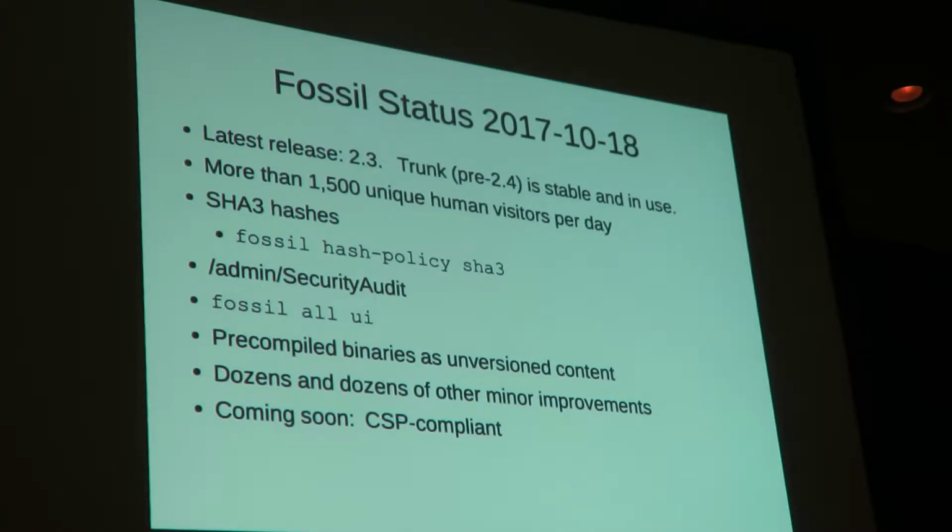So it's very simple. I had a bullet here that said there are 33 Fossil repositories on core.tcl.tk, of which 29 were still on SHA-1, and I brought this to Andreas' attention last night at the hospitality room, and he fixed that. So apparently they're all now SHA-3. But actually, you have to commit to it before it converts, right? So yeah, we'll be doing that. Tcl and Tk and so forth, everything. Yeah, well, but there were 4 that were already converted.